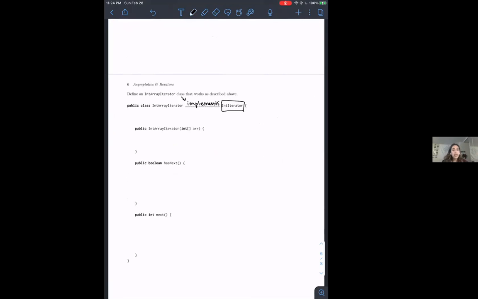Cool. And so now when we want to think about what we need for an iterator, you first need where you are in an array. So you need to keep track of the index that you're at within your array to make sure that you're not exceeding the bounds of your array, right? Because that's going to return an error. And then you also want to be given an array as well. So we can actually create private variables for both of these things and instantiate them in our constructor. And so here we are going to have, let's write this in red so it's a little more clear that it's the solution, our private int index, and then we're also going to have an int array.